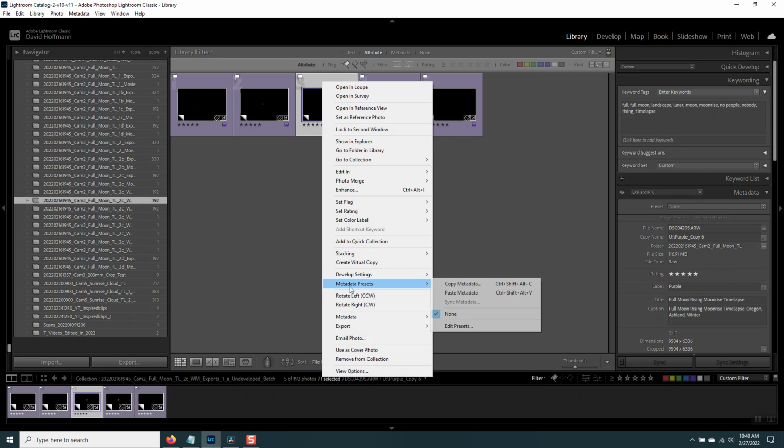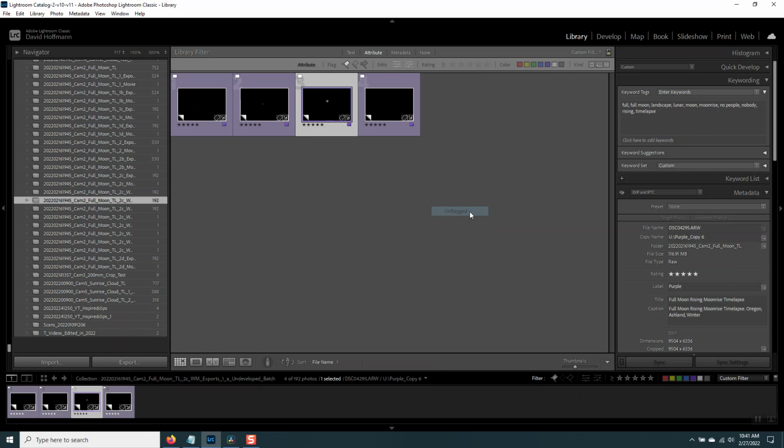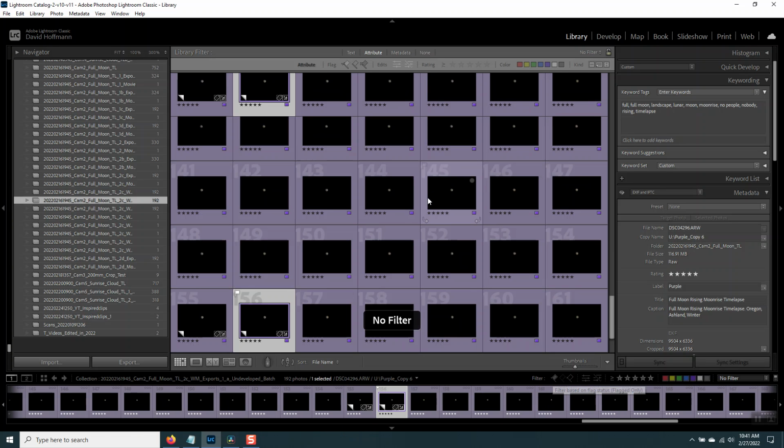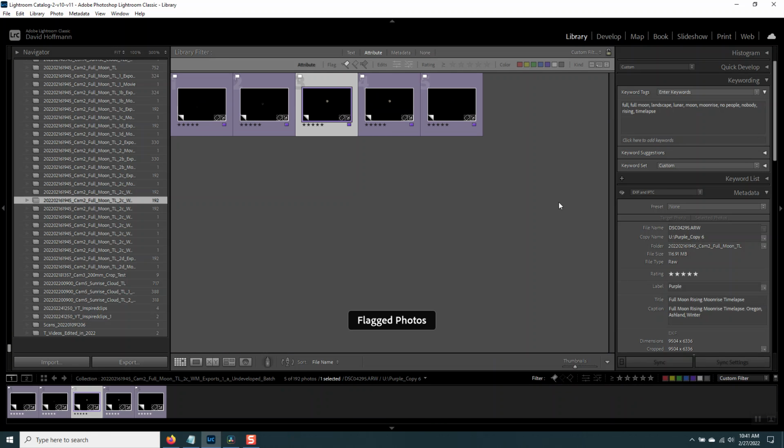If you don't know how to flag it, I'll just show you how to do that. Set flag, unflagged. Well, it just went away because we're parked on show flagged photos. So this one is highlighted. If I turn off this filter, we'll go back to that image that was sitting right beside this one, and if you just press a P on your keyboard, it's going to flag it. There it is, it's flagged. So if we go back to flagged, it's going to be back right there. So that's how you flag a photo.